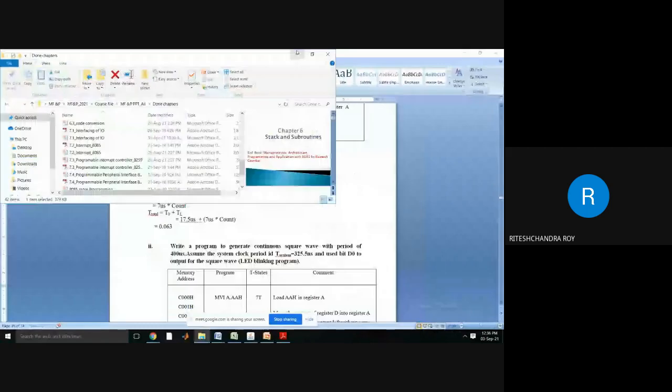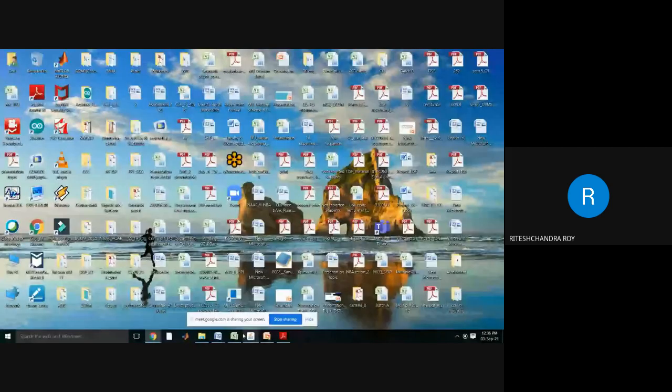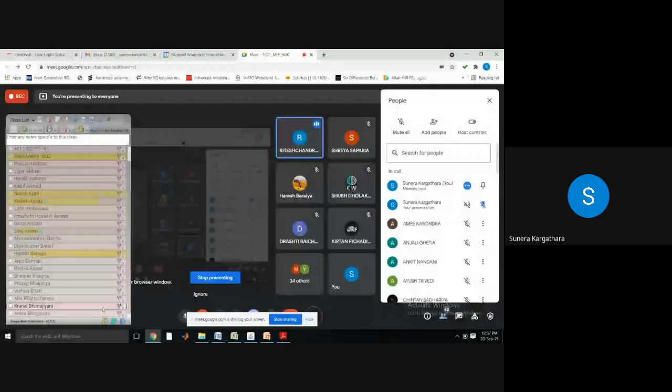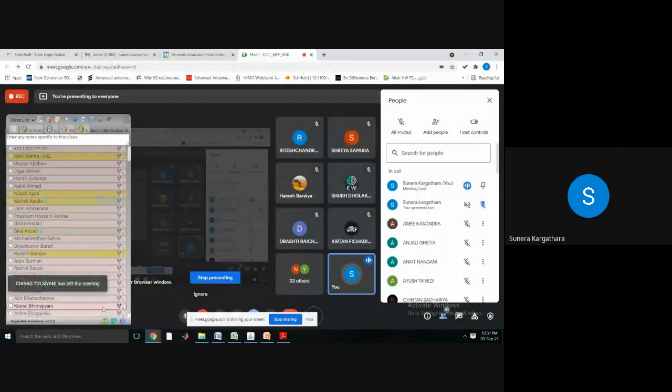Ma'am, do we have to manually write DCR for decrement, or will it happen automatically? No, it will happen automatically with push only, Ritesh. If you are writing push, first it will decrement your stack pointer by 1, and then it will store your higher order register. Again it will decrement by 1, and your lower order register's content will be stored onto that location. Automatically, your stack pointer will be modified with the new address, which is SP minus 2. Are you getting me, Ritesh? Yes, ma'am. Correct.